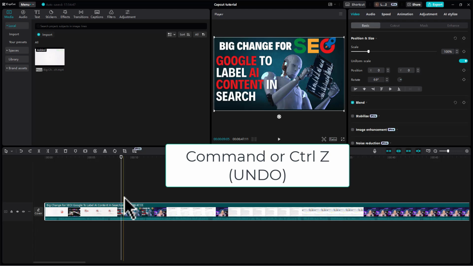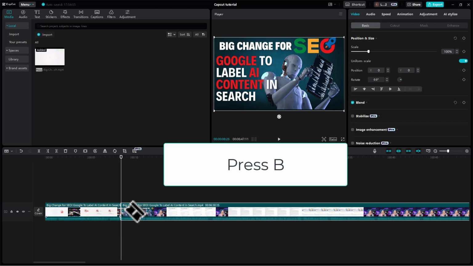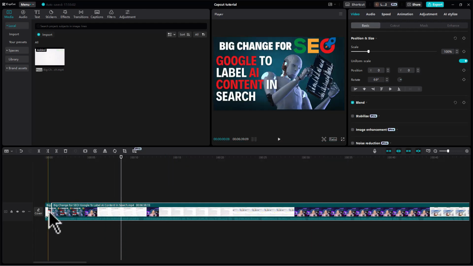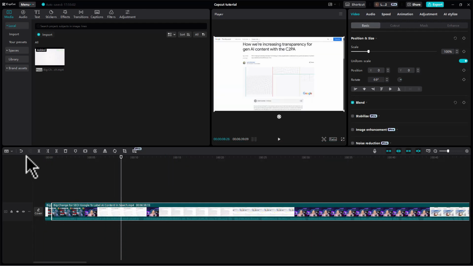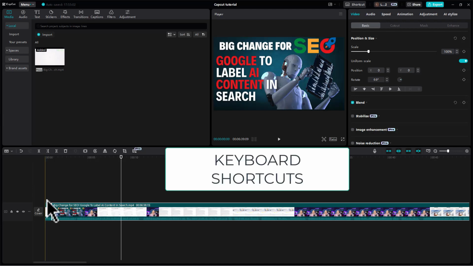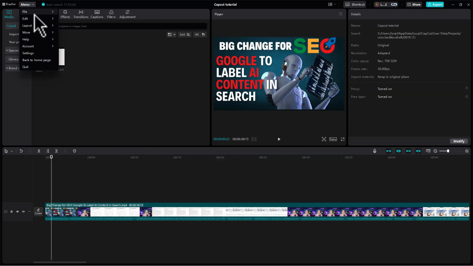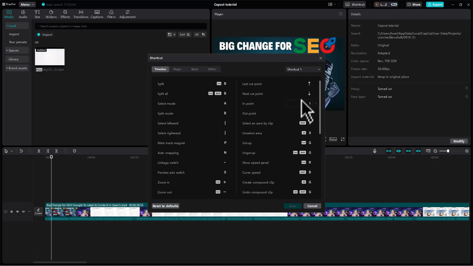A faster way to cut up your clips is using keyboard shortcuts. So by pressing B, for example, I can bring up the blade to cut the clip, or an even better one is pressing Q to delete left, which eliminates everything that was before that point on the timeline. If you want to edit 10 times faster, I strongly suggest learning the keyboard shortcuts because it means you can just tap a button instead of having to manually select tools, which makes the overall editing process so much faster. To access them, head up to the top and hit Help, Shortcut, and here they are. The default Capcut shortcuts, however, are not very good, so I would suggest editing them here in this menu.